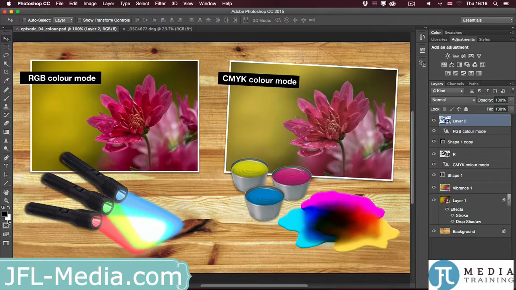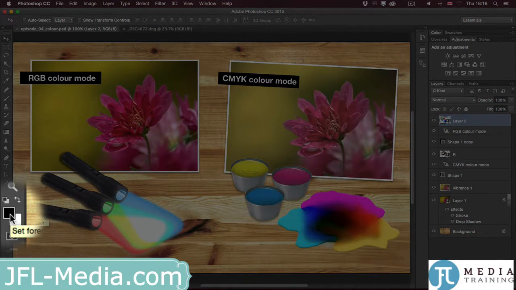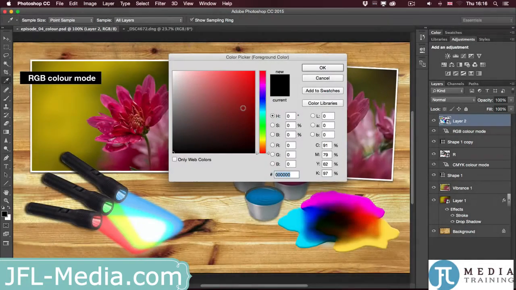Here in Photoshop I can also show you this by clicking on the foreground color swatch, and there we can see the color values. So for example, if I select white, that in CMYK terms will be completely 0. So there's no ink needed for white because the paper is already white. But in RGB, that's the full amount. You can see 255 for all R, G and B values.